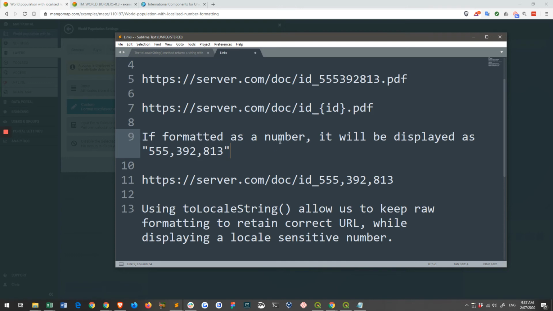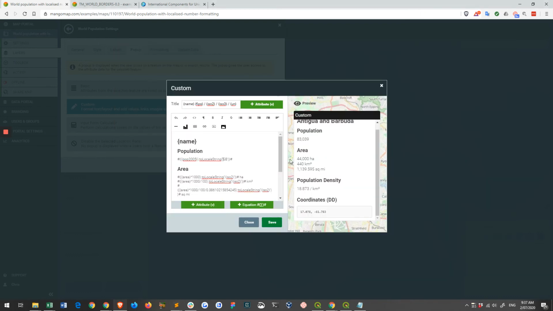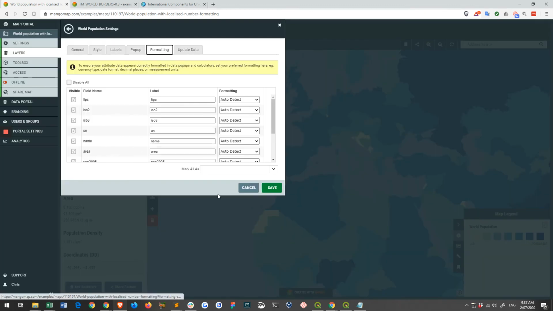Now, if I wanted to display that number in the pop-up for another purpose, maybe for readability, or maybe it's used in another way, maybe I need to use it in an equation, maybe I need to use it to document something else, and I want to have my localized formatting, or any formatting, I want it to show 2 decimals, if that needed it. So if you format that as a number in the formatting page, so let's go back to formatting here.